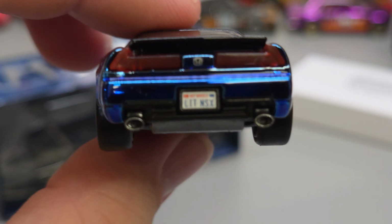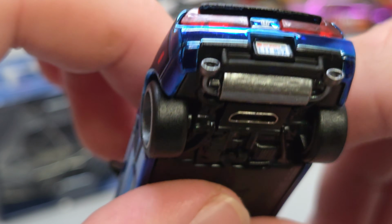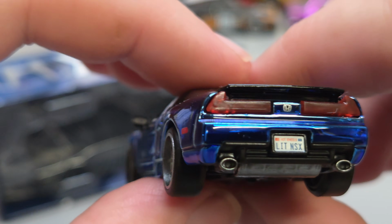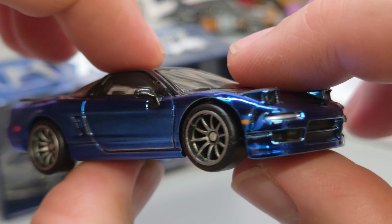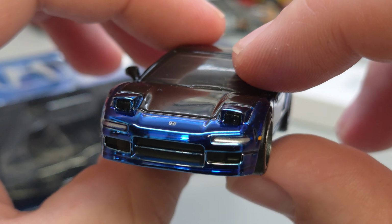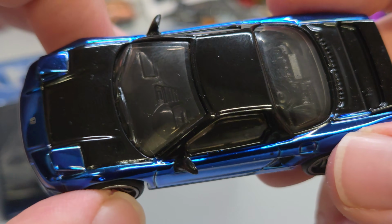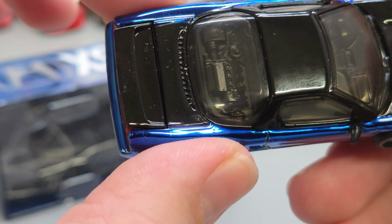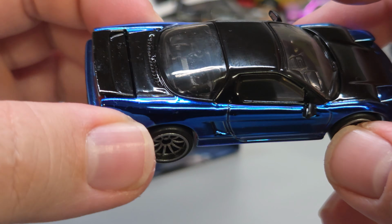But other than that, ignoring those two things, the details do look awesome. The license plate's really good. The exhaust actually looked really good on this one as well. The detail on that. Obviously the lights being lit up means they're lensed, so that just immediately improves it. Side markers. All the front details look pretty good. And we do actually get some interior details as well. So they've managed to get it all in there as well as having an interior. There's the engine in the back as well. How cool is that? So I'll give them credit there. They've managed to get this all crammed into this tiny little package as well as having an interior.